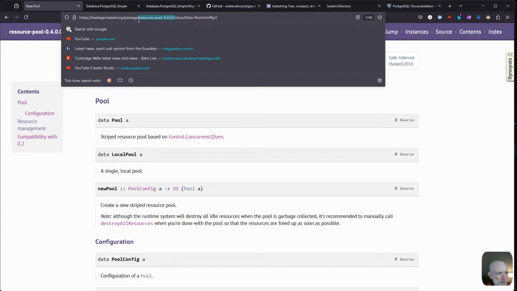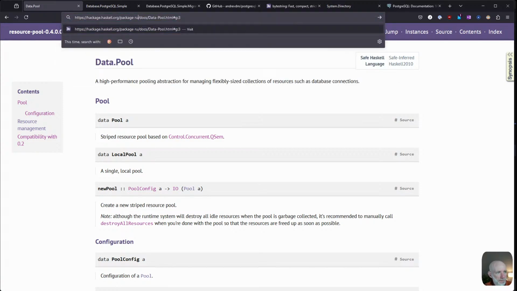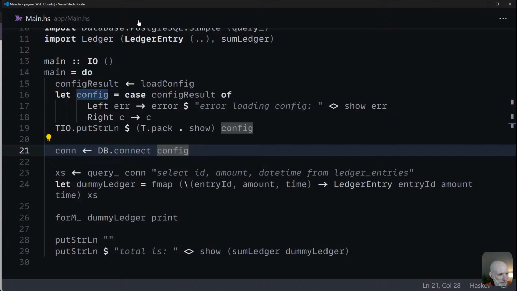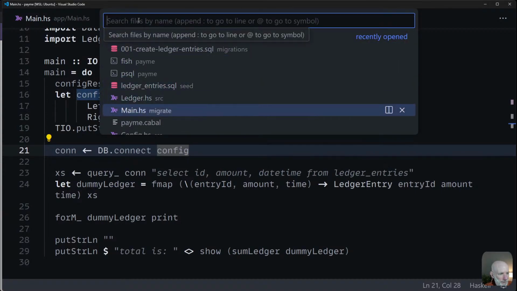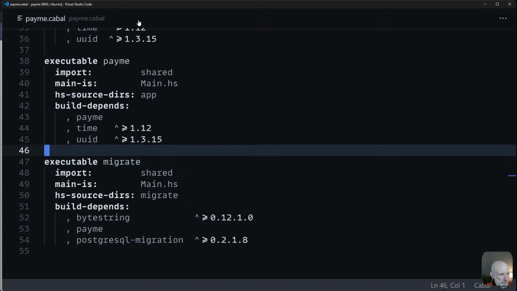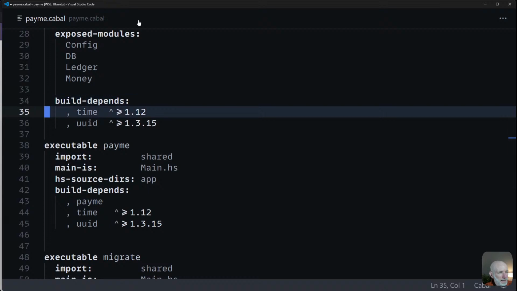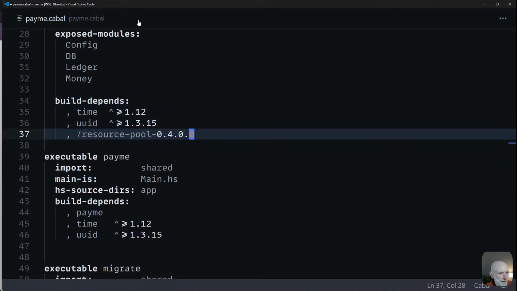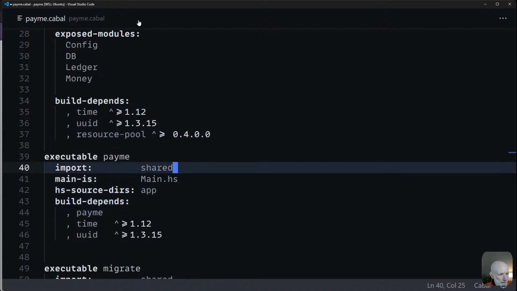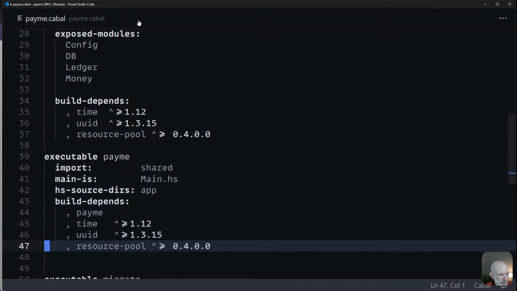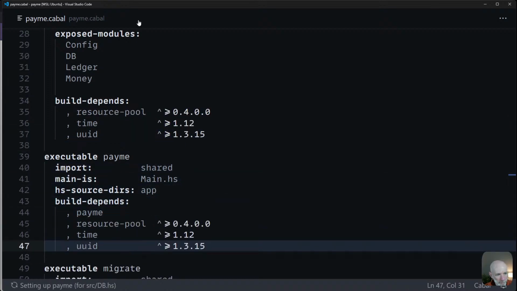So this is what we want to grab. Oops. Can I copy and paste? That's always the most difficult thing, right? So in my main program, no, not there at all. Well, I'll need it both places actually for now. So in the library, I'm going to use resource pool. I'm going to put this into the database. But I believe I will also need it in the main executable because that's going to use with resource.